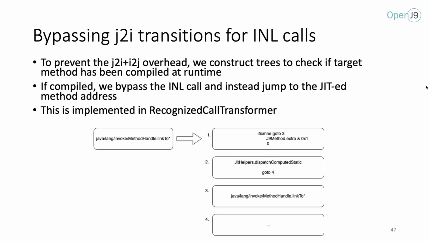We take a method handle linked to something, and then in order to determine whether it is compiled, there is a bit in the J9Method.extra field that we mask out to where it is 0 if it is compiled. Otherwise, we dispatch through the original call, and as soon as the target method gets compiled, the execution gets much faster.